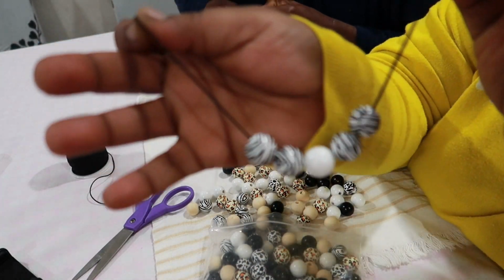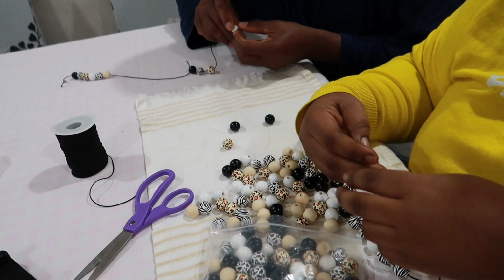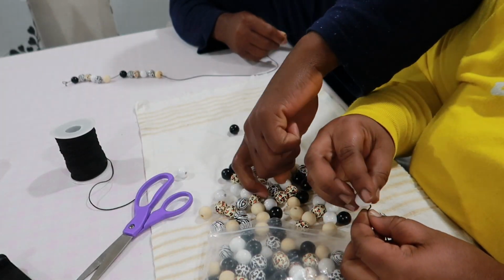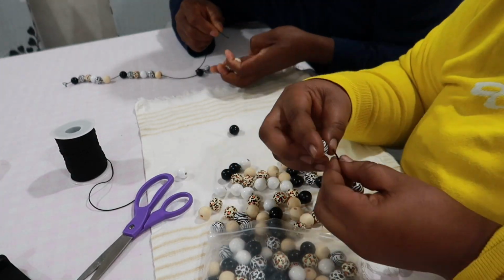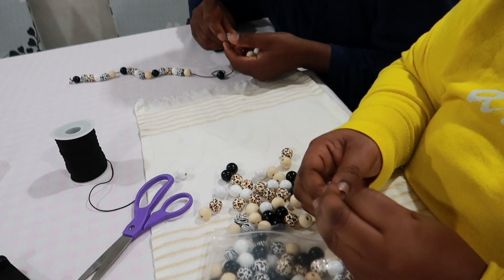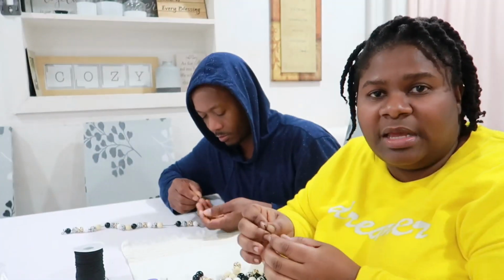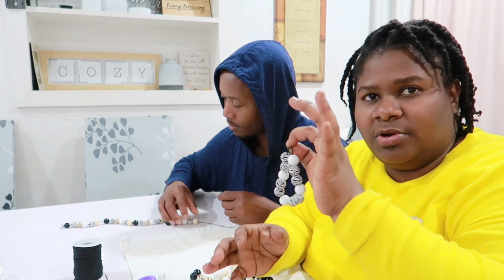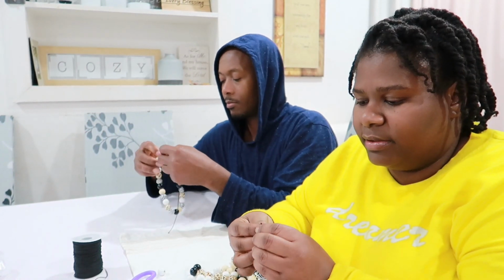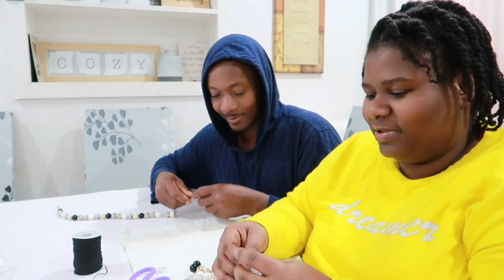So this is me so far, guys. Look how pretty is that. I had mentioned that he's making a necklace. I'm done with my bracelet and Obi is still going, so I'm just tying the end of my bracelet. Wait a minute, let me see if it fits me.